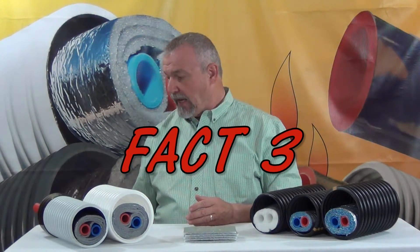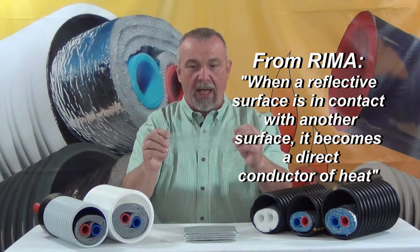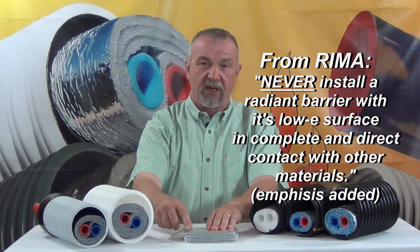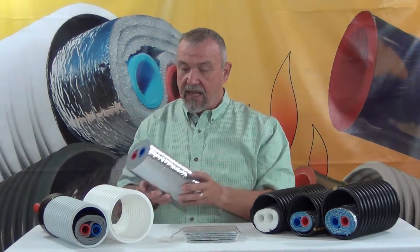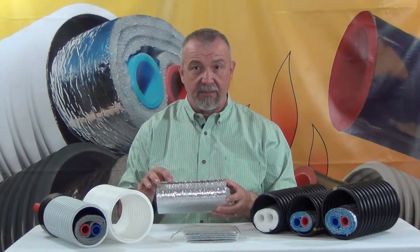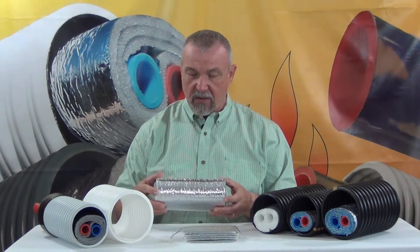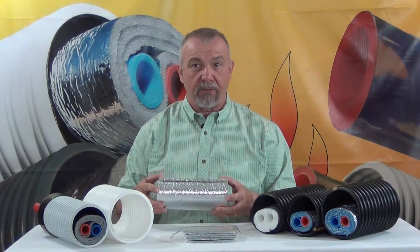Fact three: putting anything on the surface of these products — like this three-inch wide piece of tape — diminishes or eliminates the effectiveness of the radiant barrier wherever that other surface makes contact with the low-E surface. Fact four: at Z Supply we use the minimum amount of tape possible to securely seal the seam, and the most we feel comfortable using, because we know that wherever we put it, it eliminates or significantly reduces the radiant barrier. The tape we use is a highly aggressive adhesive that actually improves over time.